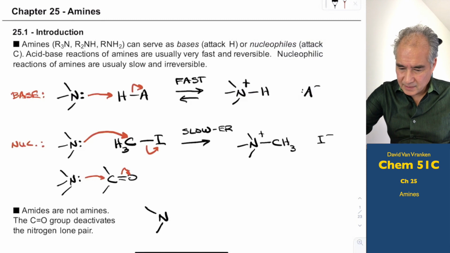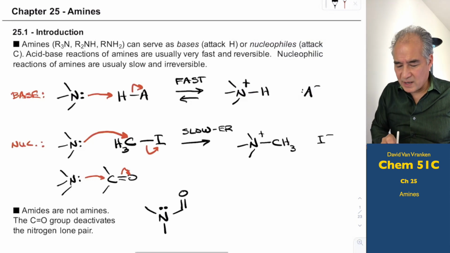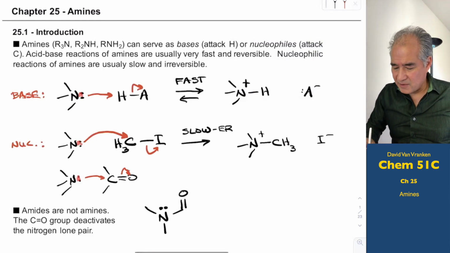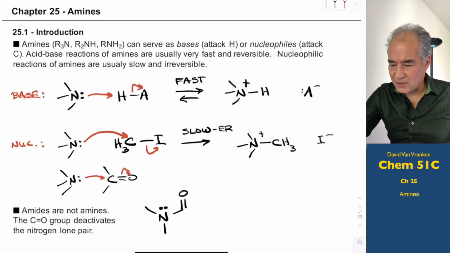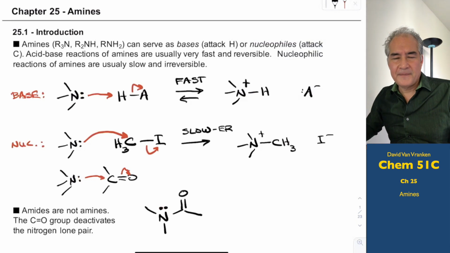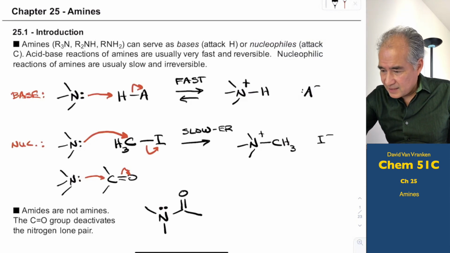Let me just be a little bit more precise about how I draw that. So this lone pair may look just like the ones that I drew over here, but it's nothing like the lone pairs that I drew up above, the nitrogen lone pairs. We refer to this, it's not even called an amine functional group. Don't call this bottom structure down here an amine. We refer to this as an amide, right? This is an amide functional group.